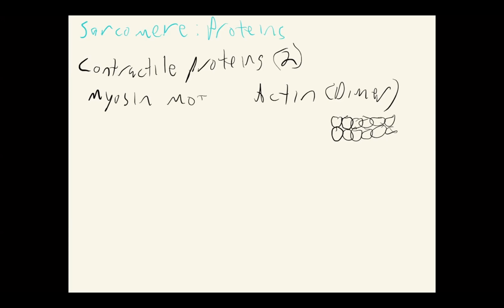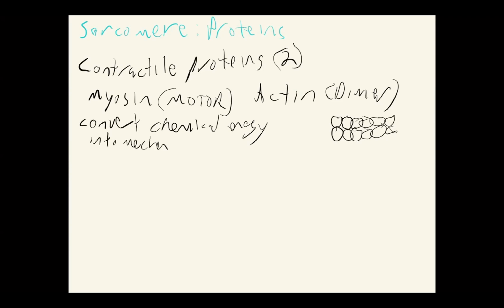Myosin is our motor. Remember, as we talked about, motors convert chemical energy into mechanical. And they do that by having a specialized head-like structure. So our myosin basically has a long tail-like structure, and then it has a head region. It is the head that is the motor. Basically what it does is it uses ATP. And when it uses ATP, it changes its shape. It moves. So it rotates.